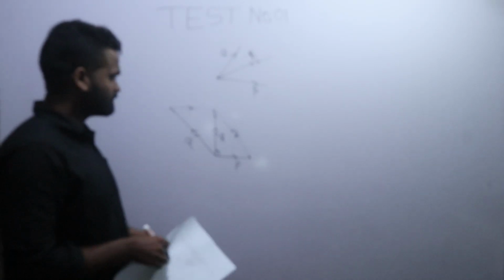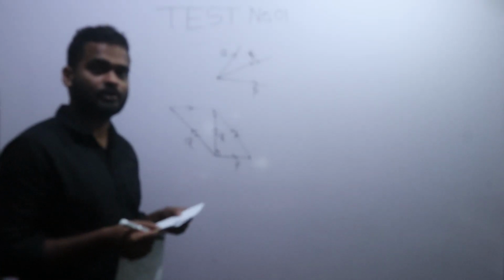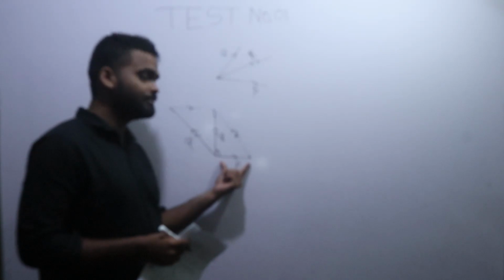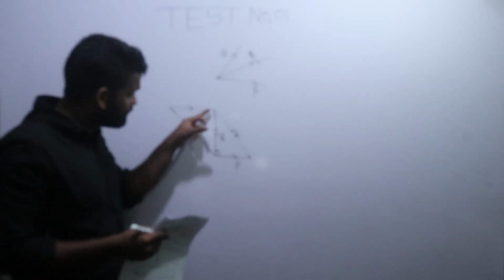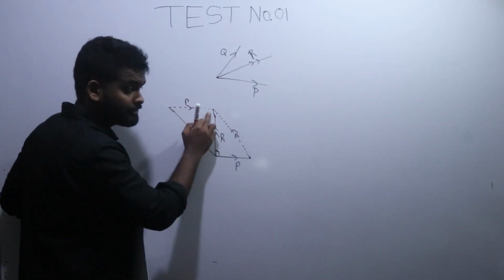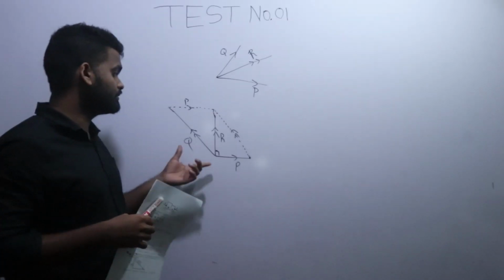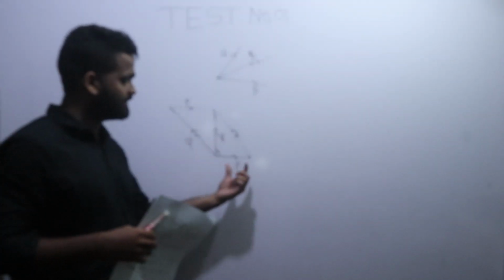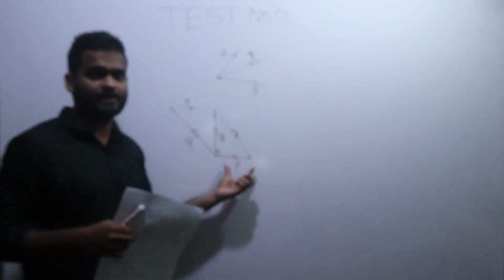Okay. So the options given are: resultant is perpendicular to the small velocity. By looking at this, you should be able to say that P should be the smaller one. This Q is the hypotenuse of these two. This one is equal to length P. This also is P. And this is R. Then Q should be the hypotenuse of those two. So Q is the bigger one. P is the smaller one. P is not the hypotenuse. It is just one side of the triangle.